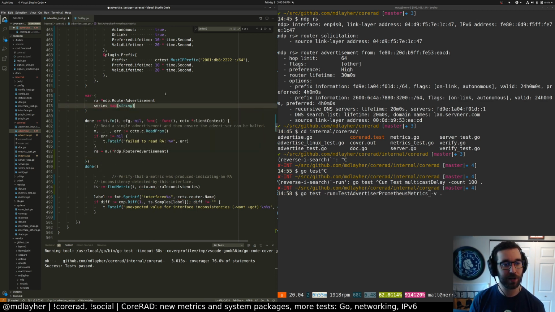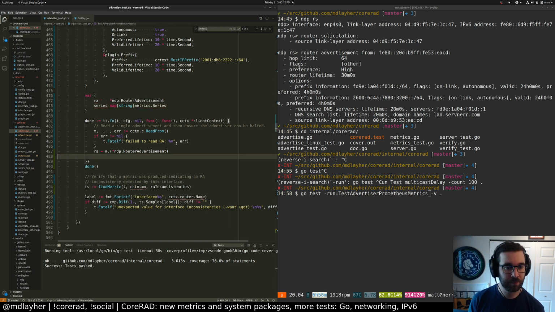So map string metric series. Oops. So cctx dot. Oh, but then this helper only works on, right? Well, I guess I could pull out the individual series.